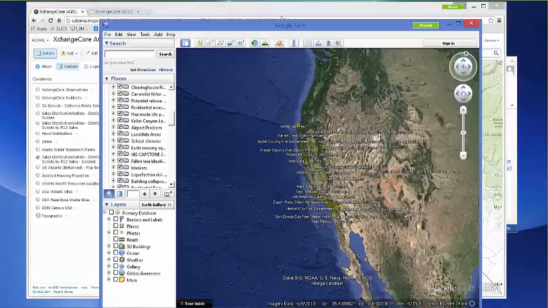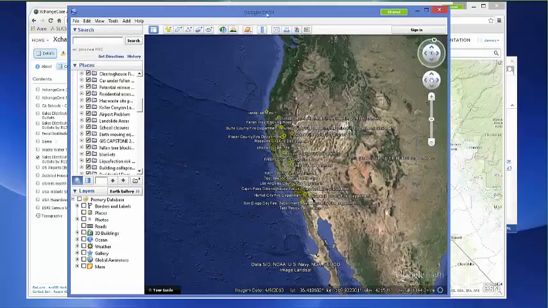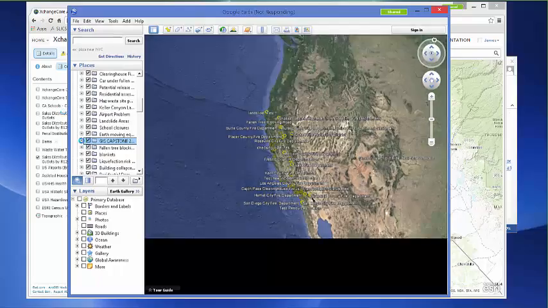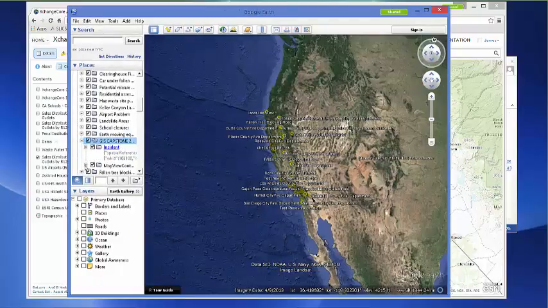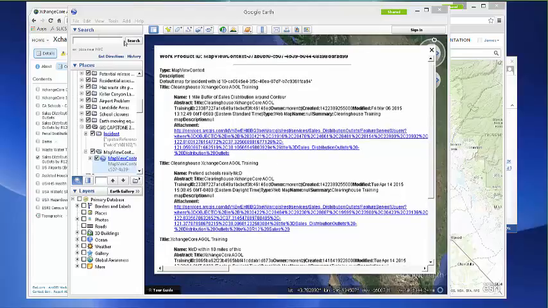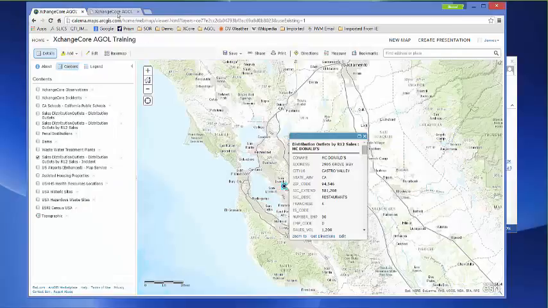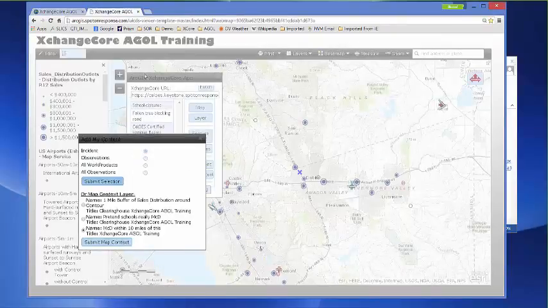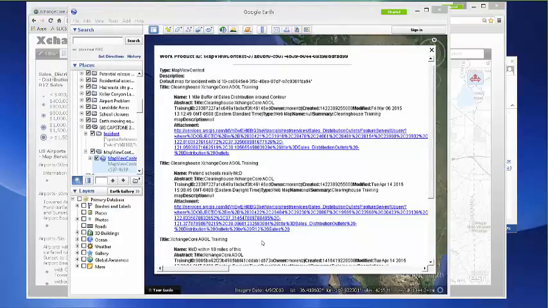I'm going to pull up two other things. Google Maps. You see over here, this GIS capstone item. If I click on that, and click on the map context, and come over here and click on that, I get that same list that we saw. This is looking into that list that was right over here. This list says, I'm in ArcGIS Online and I'm looking at all this data. Over here, I'm in Google Earth and I'm looking at all this data.